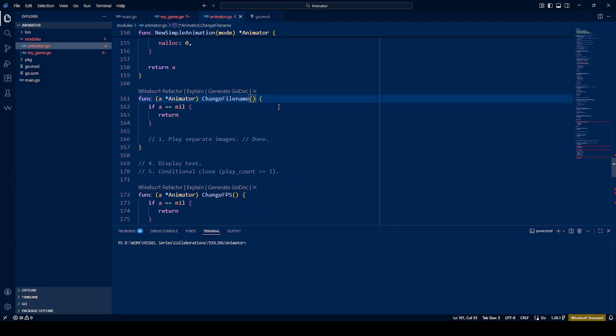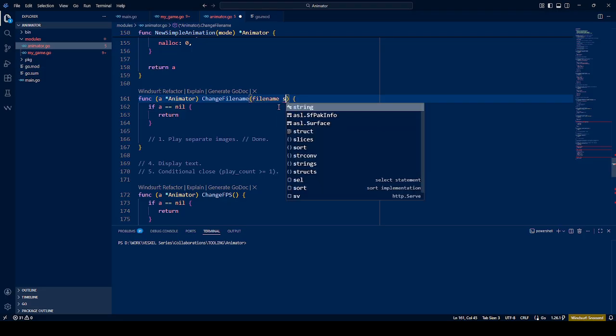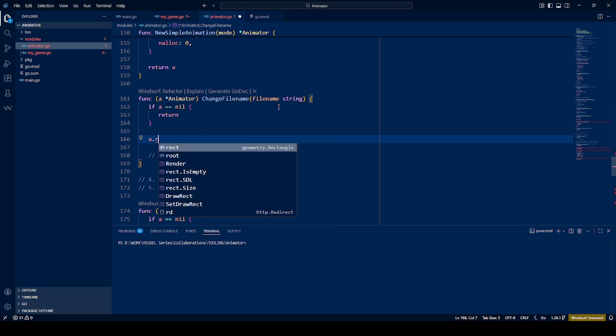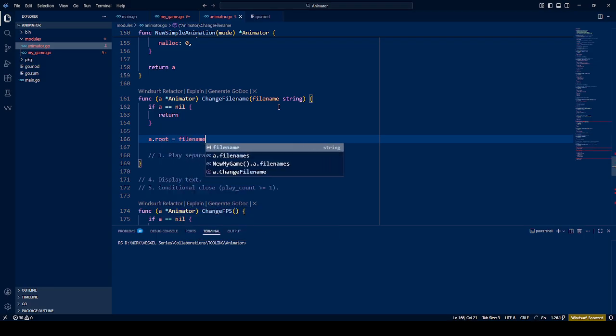So change file name equals this new file name, string a.root plus file name.